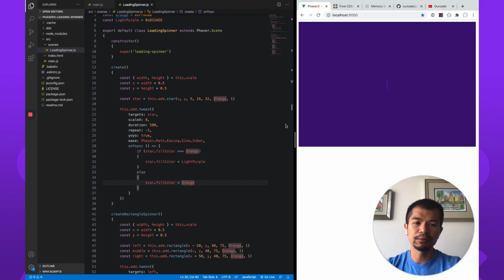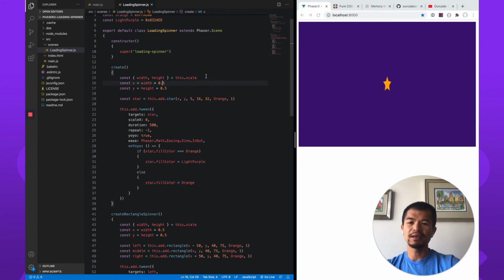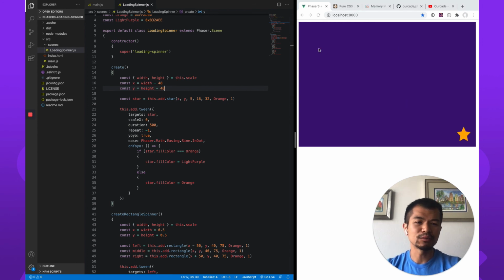Okay, final thing here before we wrap up this video. This spinning star spinner, this loading spinner, may actually be best if we stuck it to the bottom right corner. So let's say we put it there. And look at that. So now if you're doing a loading screen like this, where you can have maybe some messaging, some gameplay instructions, helps, tips, whatever it might be, while you're transitioning into a different scene and loading assets, you can put a spinner right here. You've seen many games do it, and the star doing the spinning is perfect for exactly that.